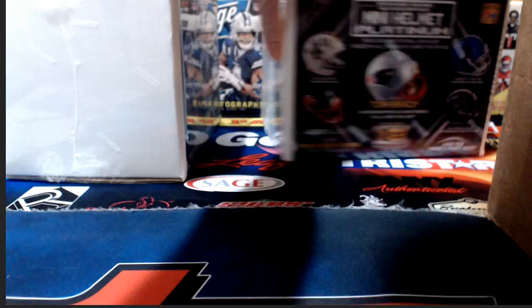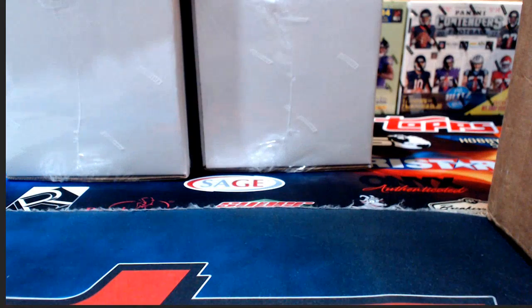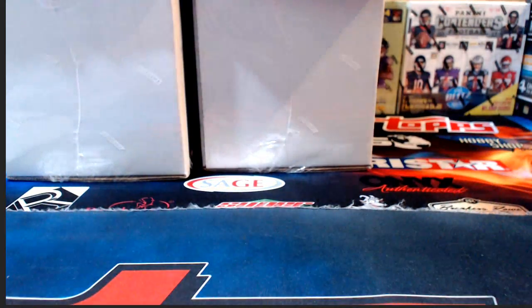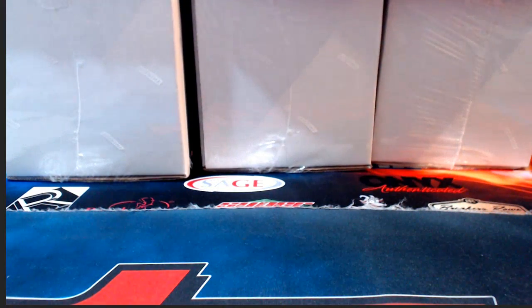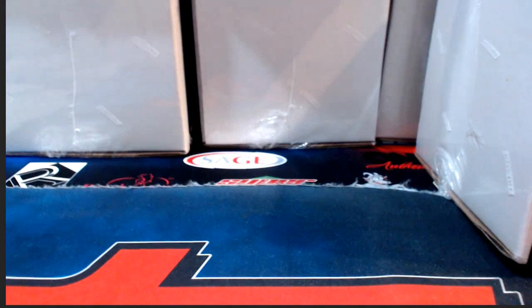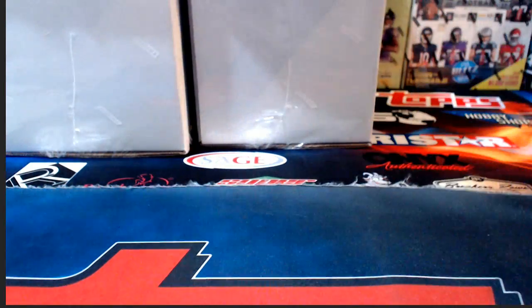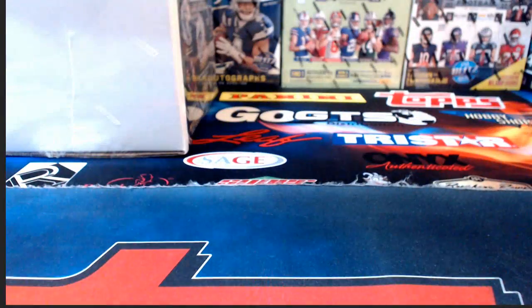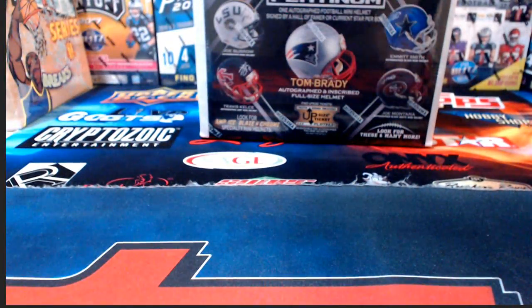I don't know what's the best way. I don't even know how to stack them. I'm trying to figure out how to make them all fit on the table at the moment. Let's get the big box out of the way. That might help. And one more to get out of there. Okay. Now, let me slide these out of the way so we have some room to work, and we will get down to business.